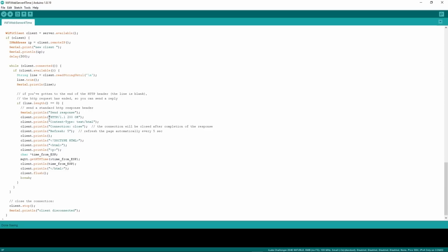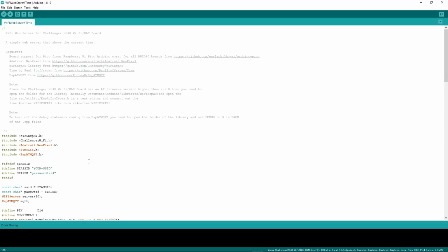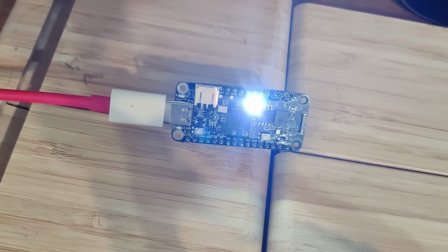As you can see, it sends back HTTP and HTML here. So it's a web server. When you get a connection, it will just play back the time. And we can see that here in this print line of the time. So just a text variation of the time just gets displayed on the screen. So this will show you how to use a Challenger to A, connect to the Wi-Fi, B, use the NeoPixel to control different things, C, connect to NTP to get the right current time from it, and then finally how to run a web server to serve that time.